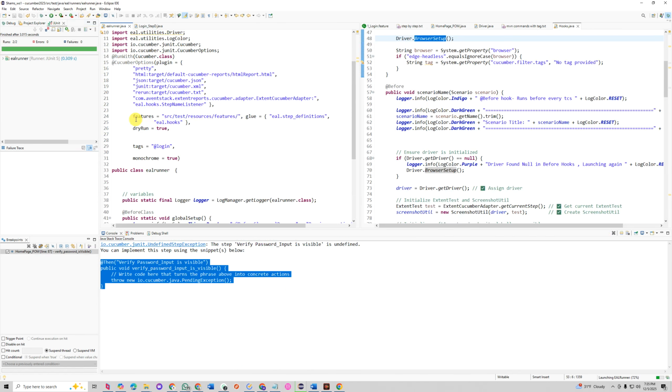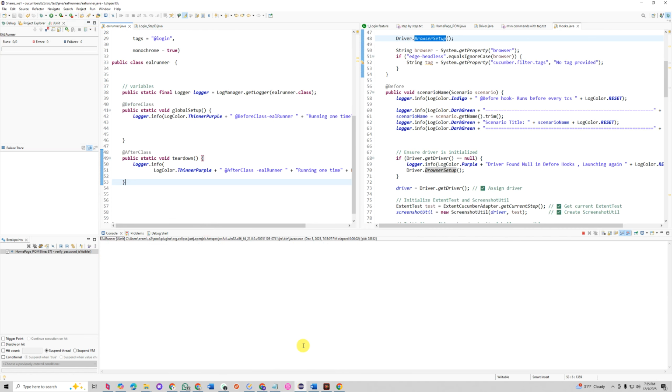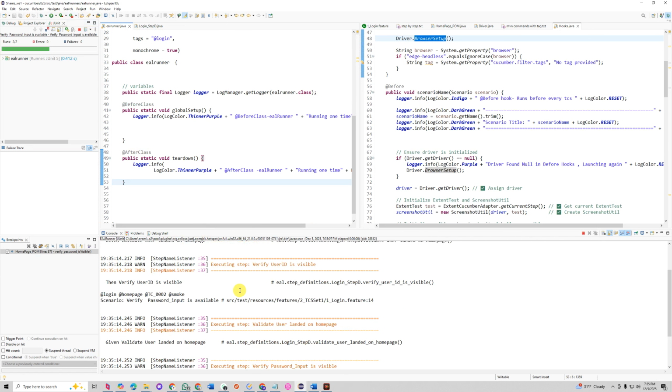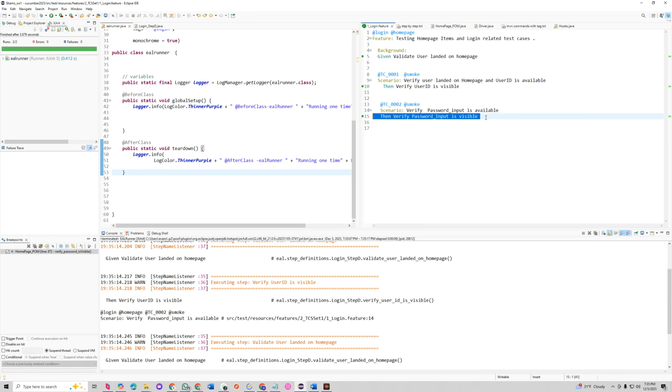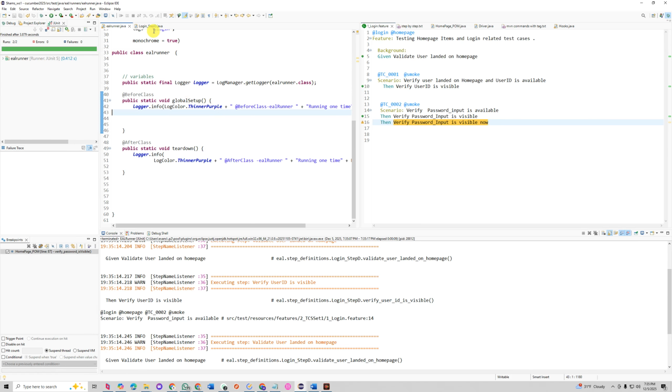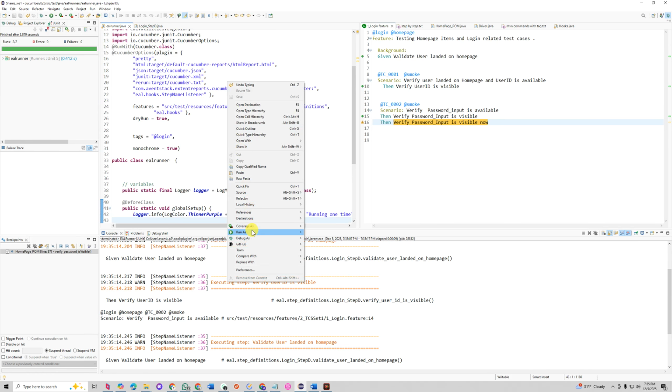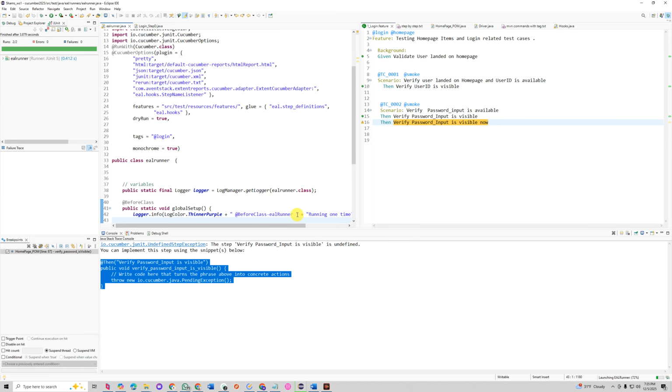Now run it with the dry run true. You can see no browser is opening, nothing is causing issues. This is the old browser. So you see it is executing perfectly fine. If you write a new feature file now to print out the step, it will be more easier for you. So for example, a new step, right? I'm just showing you guys. Just now, something like that. Save it. It is new now. Now if you want to run, if you want to print it, you can just run it from the runner class, run as JUnit test.